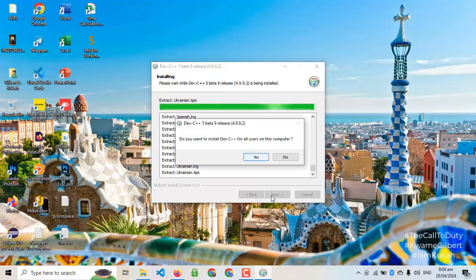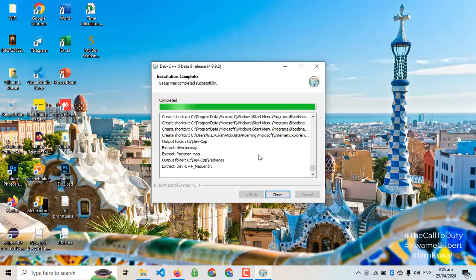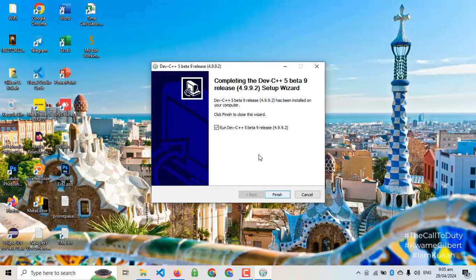Okay, Dev C++ is done. Do you want to install Dev C++ for all users on this computer? Yes. Okay, we are done. If you are also installing Code::Blocks, it's the same process. There's nothing different. It's always just next, okay, yes, yes, yes, next, next, and then you're good to go.